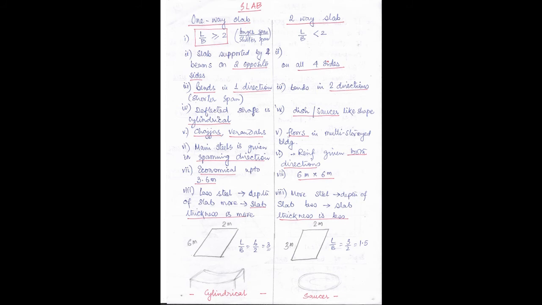Examples of one-way slabs are chajas and verandas. Two-way slabs are seen in the floors of multi-storied buildings. In a one-way slab, the main steel is given in the spanning direction. In a two-way slab, the reinforcement is given in both directions. One-way slab is economical up to 3.6 meters, whereas two-way slab can be provided for spans of six meters by six meters. One-way slab consumes less steel so the depth and thickness of the slab is more, whereas in a two-way slab more steel is required so the depth and slab thickness is less.